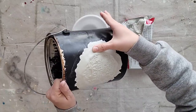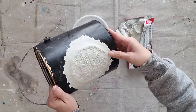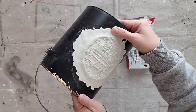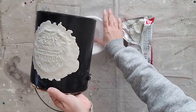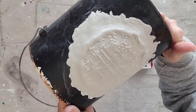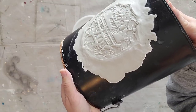Okay, what I'm doing now is I got some water and I'm just smoothing out all of my finger marks, because I don't want that to show up. And once you add some water to the clay, it kind of activates it and it makes it where you can smooth it out and everything. So for this part, I like the water, and I'm just trying to push down on those edges and get them as thin as possible onto the paint can.